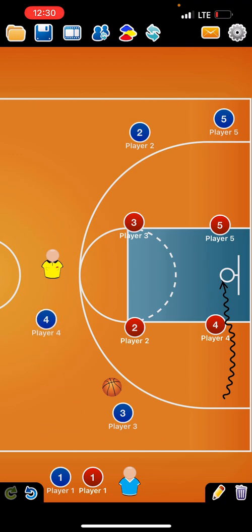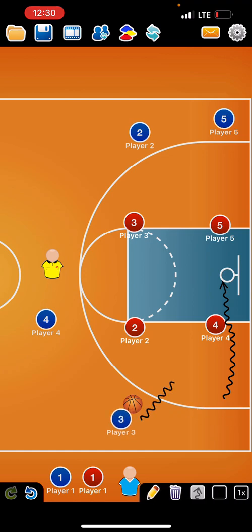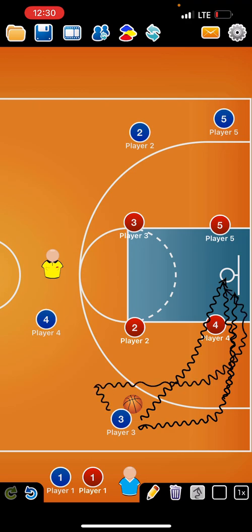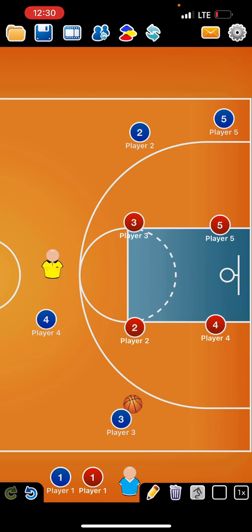So let's say 4 is right up here on the guard slot and 3 has the ball. There's no teammate between 3 and the baseline in this space here. That type of attack is considered a baseline drive. It doesn't matter which way they go to get there, they can fake this way and come this way. Those are all baseline drives. As soon as he starts to turn downhill and attack up towards the hoop, it is considered a baseline drive. So any drive where there is no teammate between you and the baseline is considered a baseline drive.